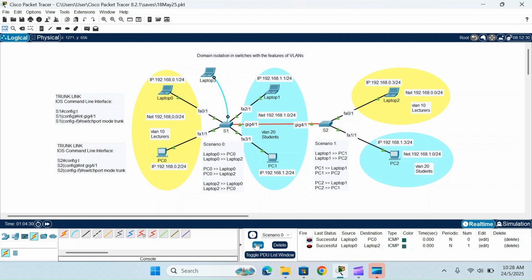Next, go to scenario 1. Click PDU, click on laptop 1, ping PC1, result successful. Again, laptop 1 ping PC2, also successful.